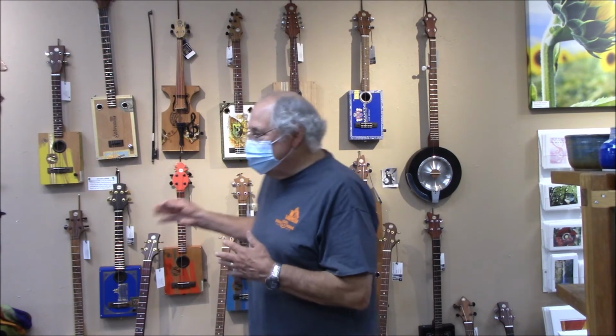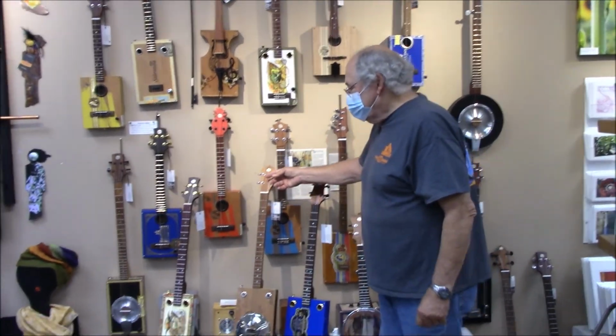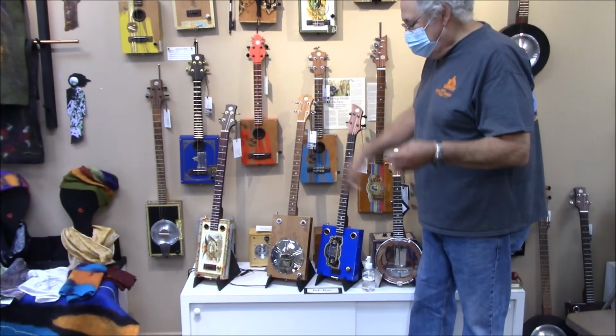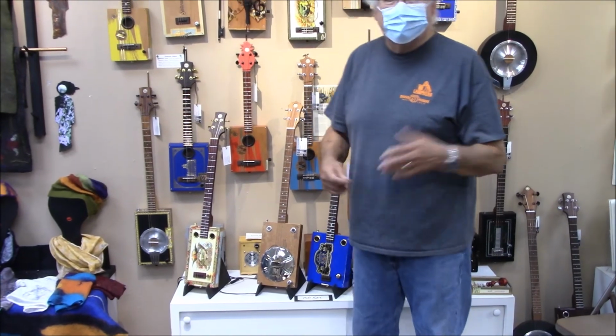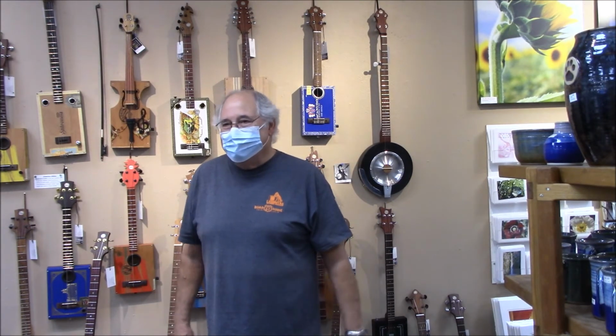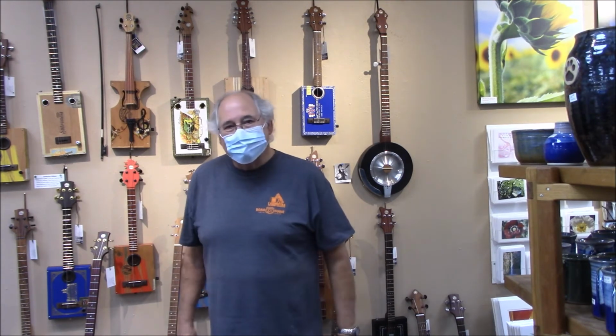And well, as you can see, I like the different kinds of tropical hardwoods. I use different kinds of headstock styles in different boxes. All mine are a little different, and I try to make them as works of art. So when people come into the Verksted Gallery, do they say it's a piece of art and they're going to take it home and put it on the wall? Sometimes they do. Some people buy them, they have no interest in playing them, they just want to hang it on the wall. And I tell them, please tune it up, leave it tuned, so if somebody comes to their house, they can play it. Oh, that's excellent.